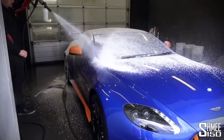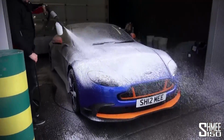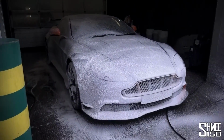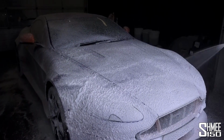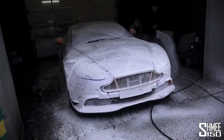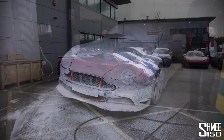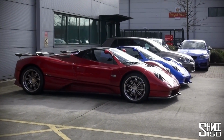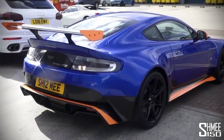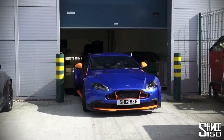It's snow foam time. This is always so funny. I know I've shown it before, but I love how it makes the car look. And that sort of loosens up everything, so that when you then wash the car, it washes properly, get rid of all the dirt. Obviously needed in this instance. So the car's gonna finish up being washed. I've shown the process before, you can check that out. And then we're gonna take it round to the other side. And while we're here, double Zonders. In she goes.